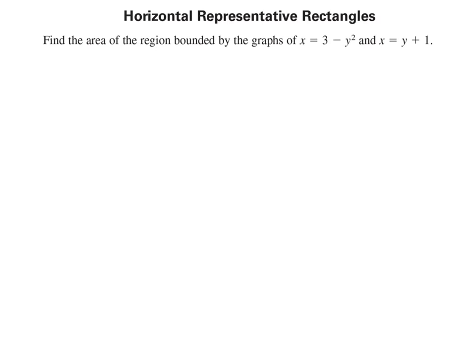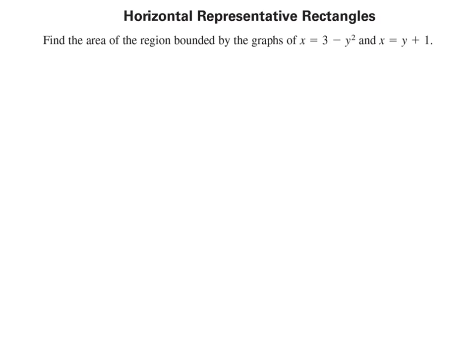And the last example I want to work through is something that is considered to have horizontal representative rectangles, which just means that it's two equations that are not in terms of x, they are in terms of y. So normally if I did these individually, they'd be bounded by the y-axis. So that doesn't change the math that we're going to do. We just want to take any integrals in respect to y instead of x.